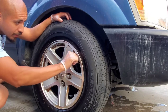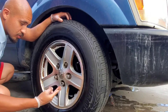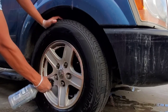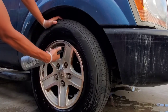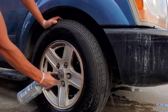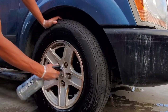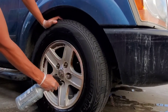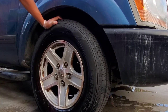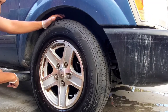Since this is a pretty beat-up rim, I'm going to do another round on it. I'm going to spray it and the focus is going to be more on the drum, on the inside of it — the spots on the inside. I'm going to let that sit for another 30 seconds and then rinse again.